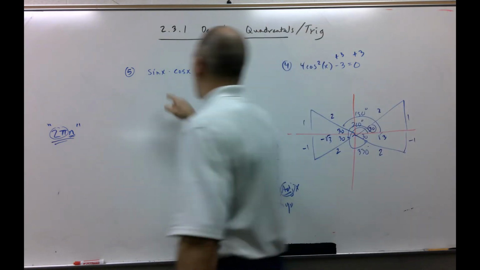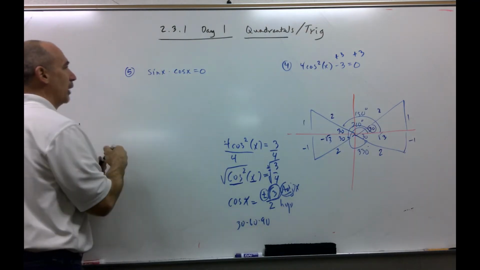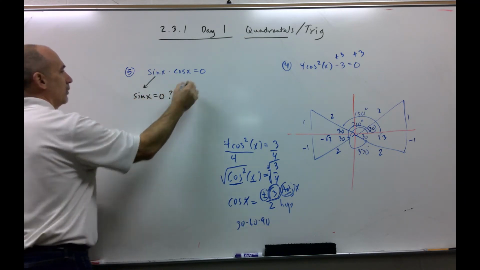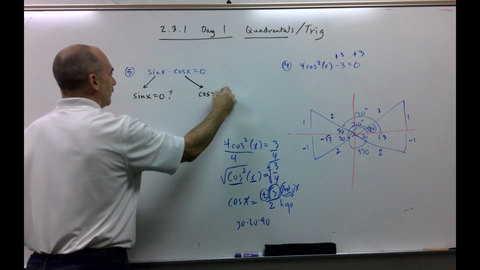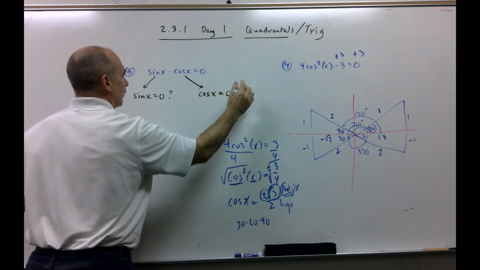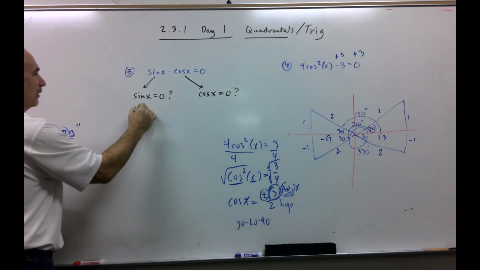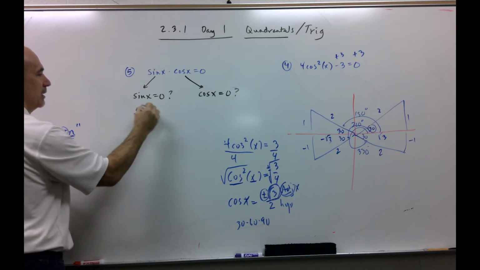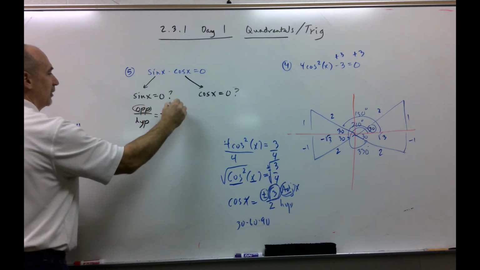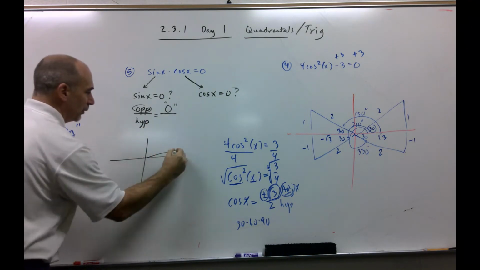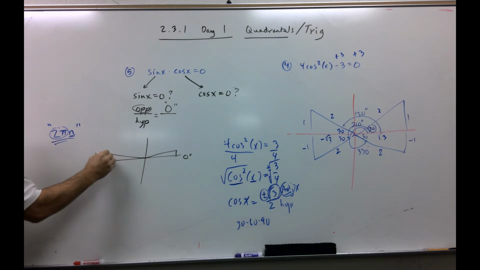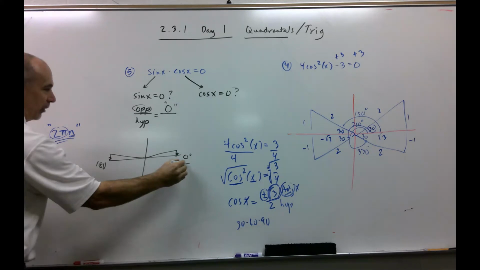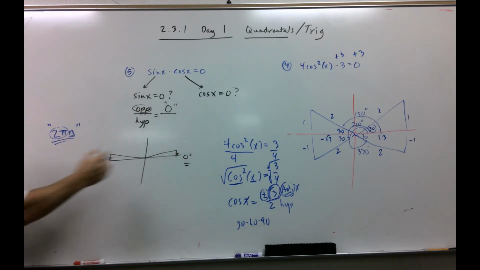So, how can I multiply two things together and get 0? Well, one of them has to be 0, so I have to investigate where does sine of x equal 0, and I have to investigate where does cosine of x equal 0. Not 0 degrees, 0. Well, by definition, sine is opposite over hypotenuse. How can I get 0 from this? My opposite side has to be 0. Remember in the quadrantals, we learned that that happens at 0 degrees and it happens at 180. So see my opposite sides right there? Those disappear. So there's 2 of my answers for this problem, 0 and 180.